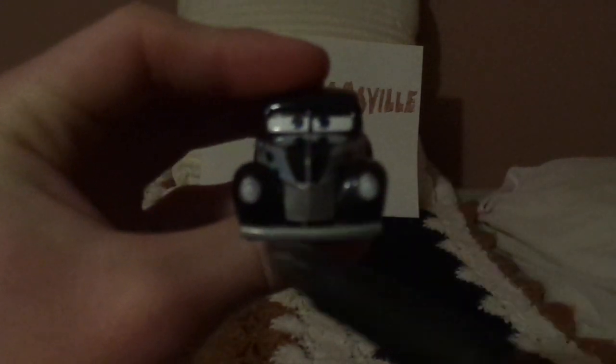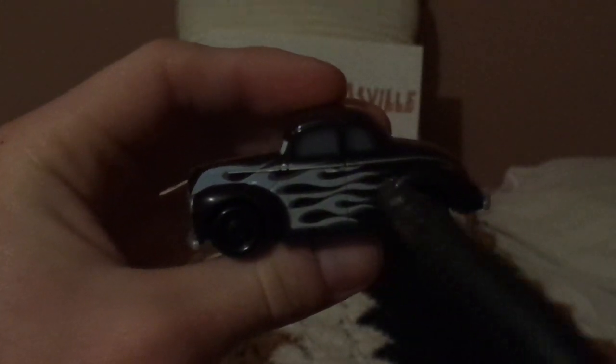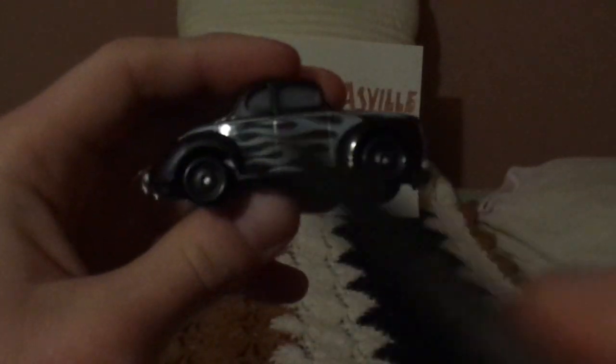Here we've got his headlights and his chrome silver gray grille and bumper, and although his mouth could be invisible, I'm pretty sure. We've got the silver lining on the hood, and on the sides we've got the black rims on the black wall tires and the gray flames in his door. And on the back we've got the red taillights and the chrome gray bumper, and there's a license plate saying Junior Moon in his back windows that are split. And on the right side, similar design but completely different. Oh, and I forgot the exhaust pipe.